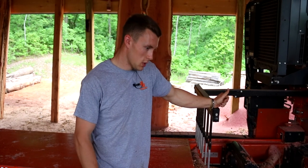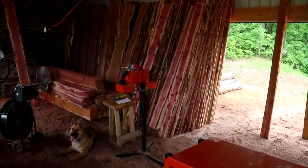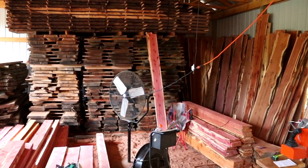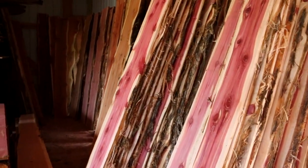So we do a little of everything, and then we do some in the back here. We do big live edge slabs, walnut and cedar. We do a lot of that for tabletops and bar tops, counters and stuff like that. We leave the live edge on.